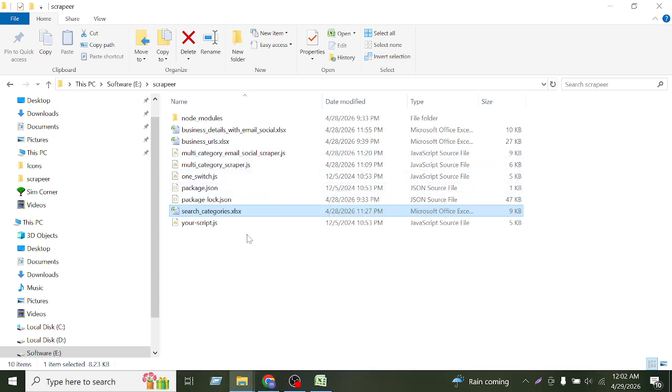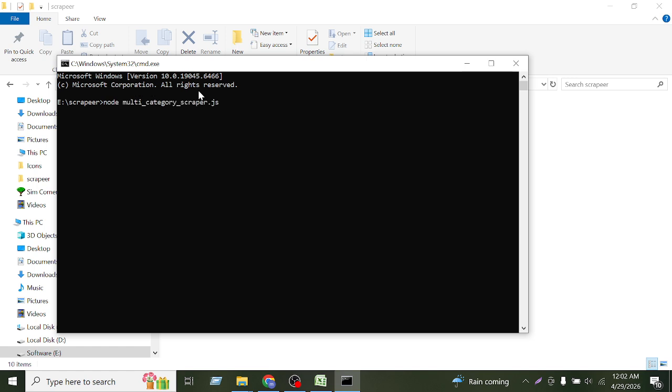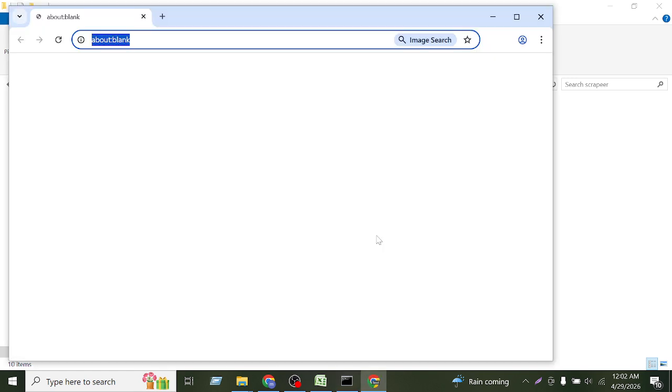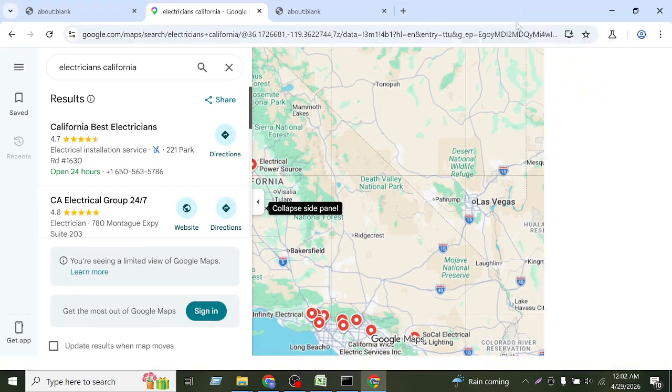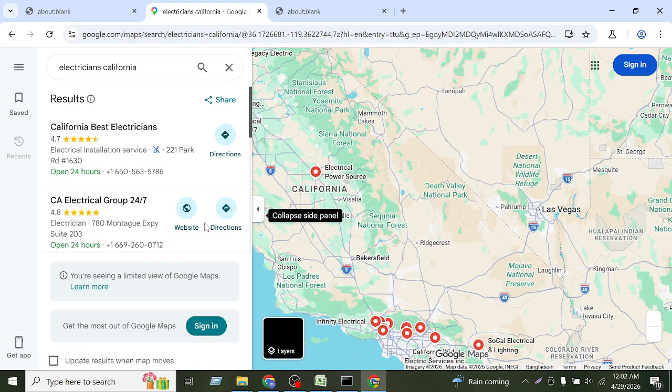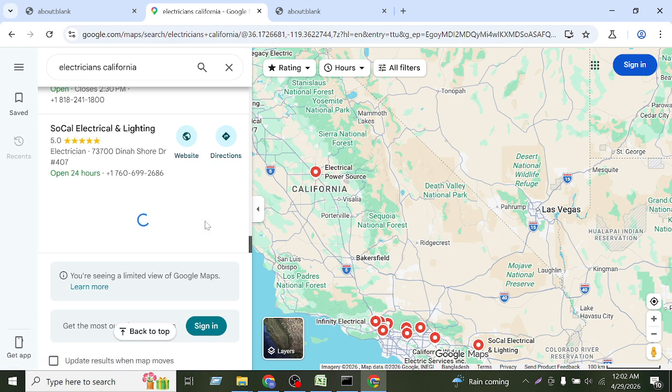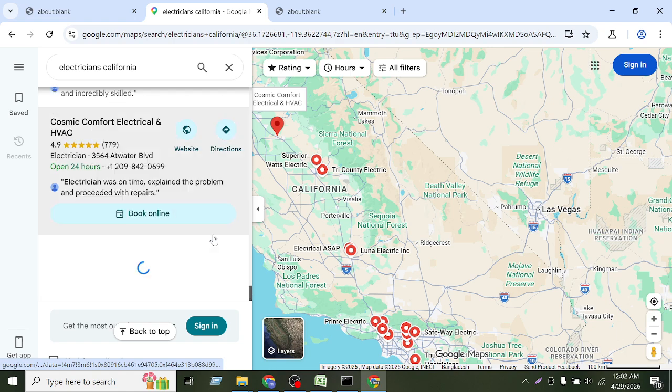Then here are specific JavaScript files for specific data. If I open and run this file in the command prompt, the system will open a browser and it will automatically find data from Google Maps one by one.